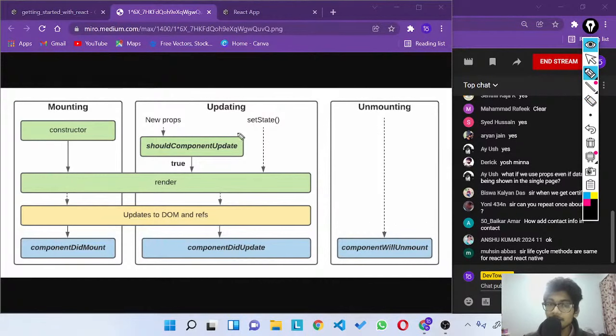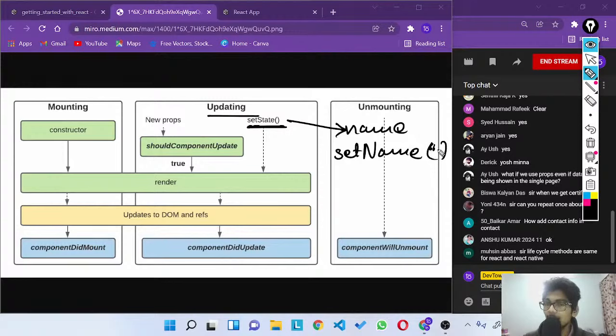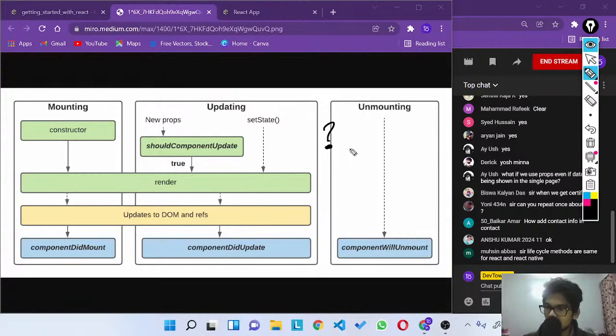So when we used state, set state, and we created a variable, let's say we created a variable name, it was updating. Whenever we were calling the function set name, it was simply saying, first check whether the update is really needed, and if it is needed, then simply refresh your page, update this value and then show this new value. So it was first checking whether the update is really possible or needed. If yes, then it will update it. If no, then it won't update it, and therefore it won't be refreshed. When is the no condition possible?